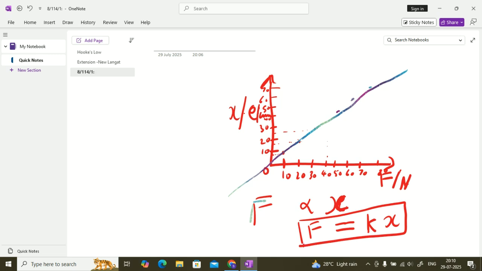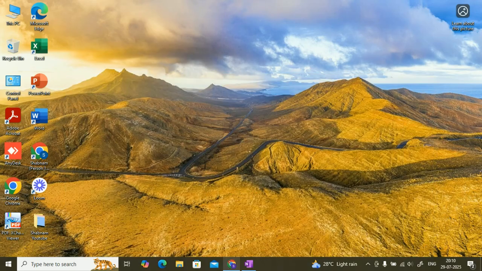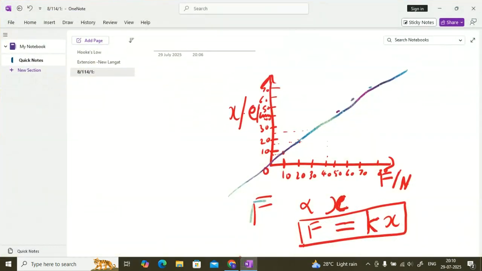So this is nothing but the spring's constant. Whatever spring we have taken, the manufacturing company can let us know what the spring constant is, or we can use the spring and do this particular experiment by increasing the force on it, and then find the force versus extension graph. And from here, if I use this particular formula, F is equal to kx, I need to know the spring constant of this particular spring which we have used over here.